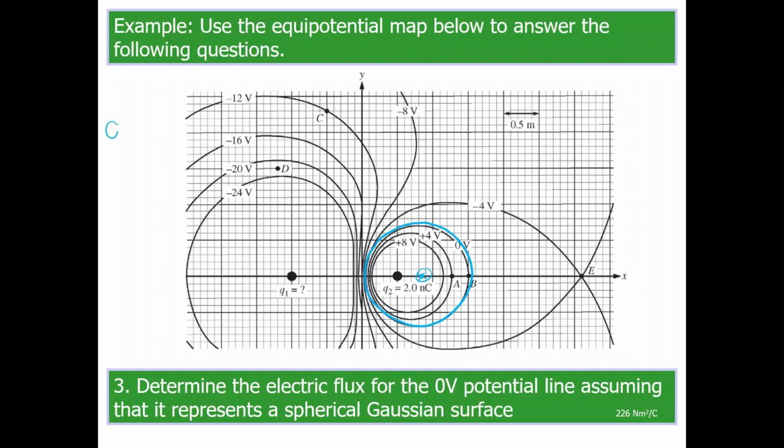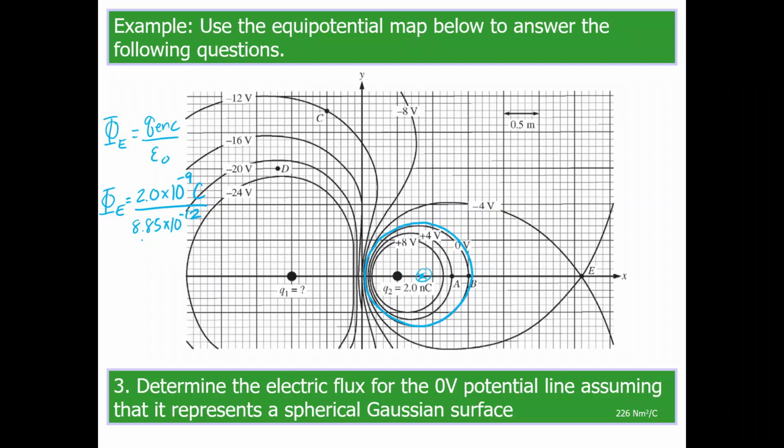So our definition of electric flux, according to Gauss's law, is Q enclosed over epsilon naught. So Q enclosed is just going to be that 2.0 nanocoulombs. Now, we do need to be in SI units because epsilon naught is a constant that is in SI units. So to do this one, we would actually have to convert. So we would plug in the 2.0 times 10 to the negative 9th coulombs for our nanocoulombs. And then that epsilon naught is our permittivity of free space, which is 8.85 times 10 to the negative 12th.